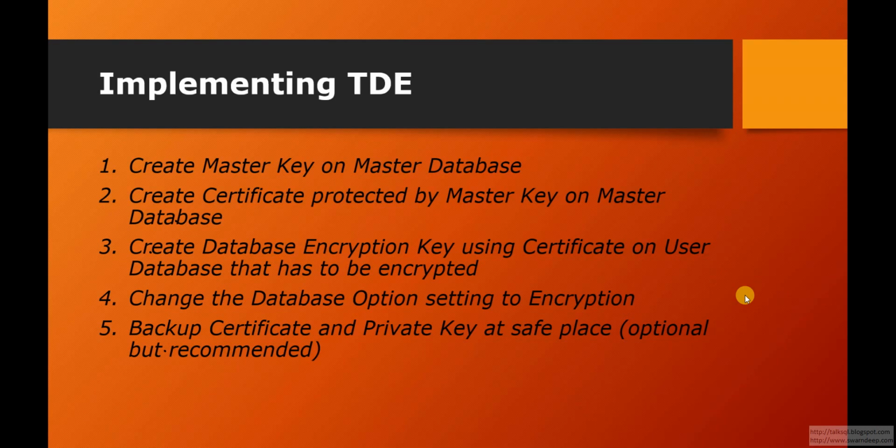Each database has its own DEK, or database encryption key. You cannot have one database encryption key and have all databases encrypted. Every time you have to encrypt a database, you first have to create the database encryption key for that database. Once you enable encryption for the database, everything runs in the background. The data files start getting encrypted, going through the process. It is called online encryption, which takes some time based on the size of the database and the data type.